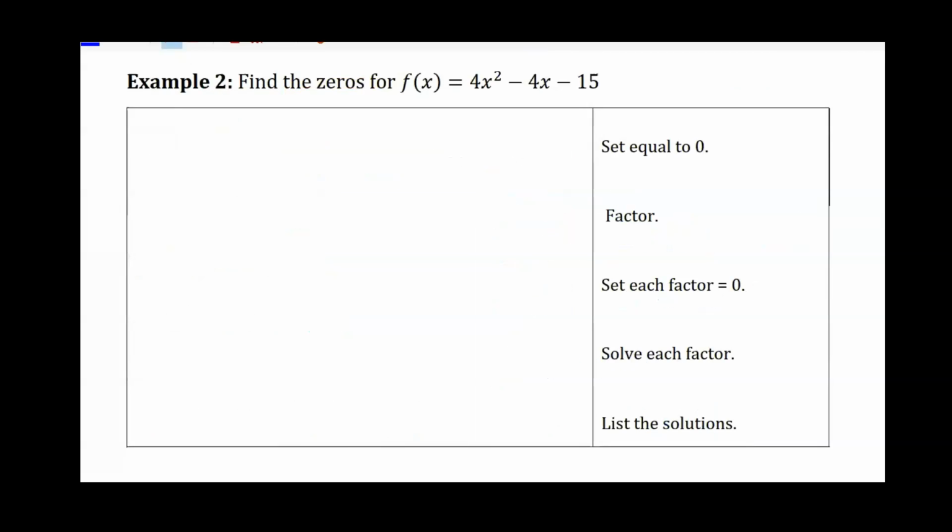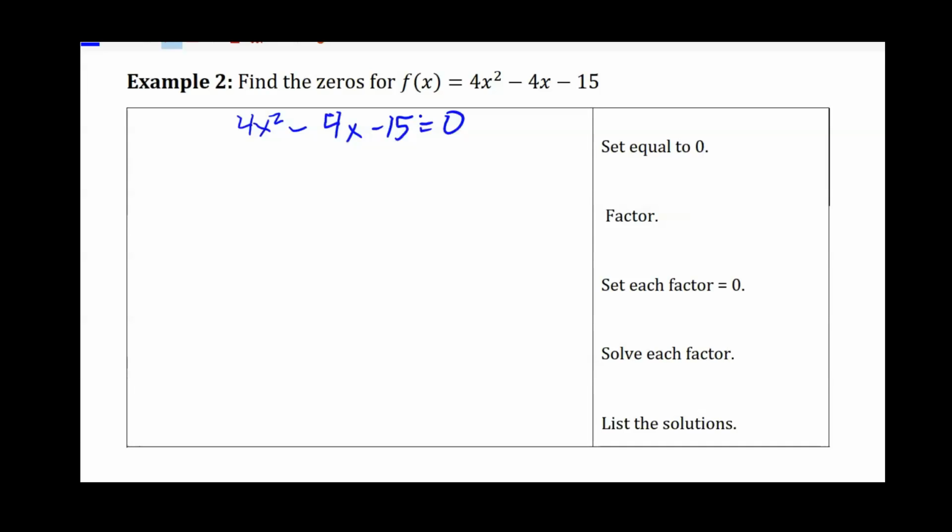So on your second example, example 2, it's giving us our instructions, here's what we need to do, and then we're going to practice, okay? So if we have an equation set, first thing, get it equal to 0. However we have to do that, manipulate it, whatever. So 4x squared minus 4x minus 15 is equal to 0.